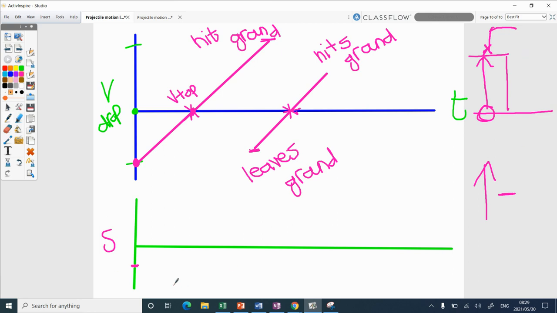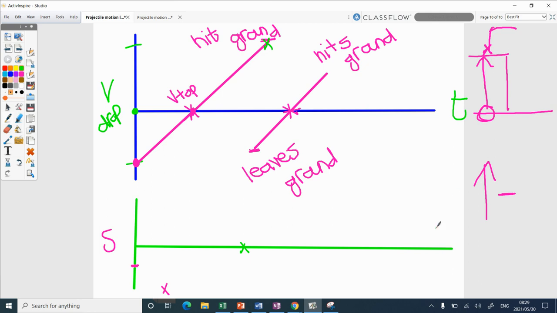So first, don't worry about the lines, how to get there yet. We'll look at that now. But first, I need to go further from the ground. So it's going to go further from the ground until it reaches that point. And then it's going to go closer to the ground and eventually it's going to hit the ground. At this point here, it's going to hit the ground. You happy with that? Yeah.